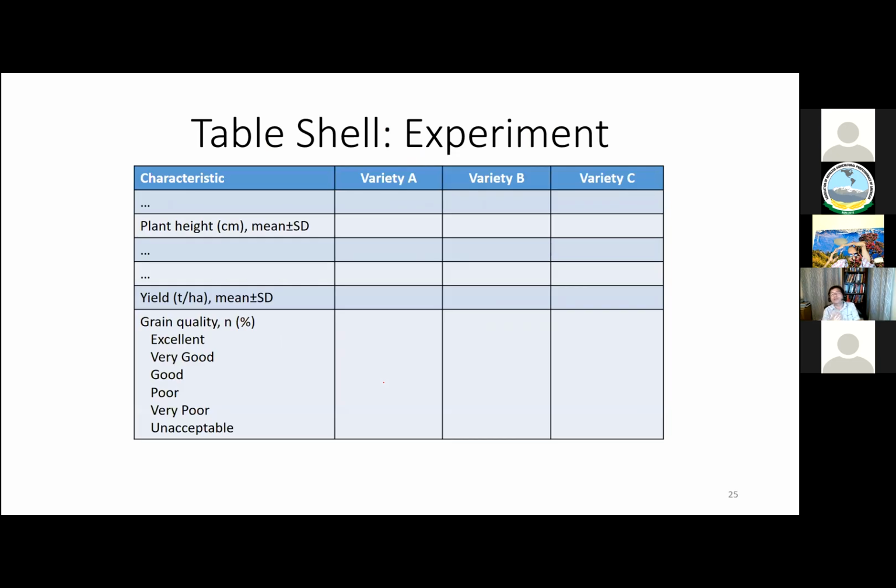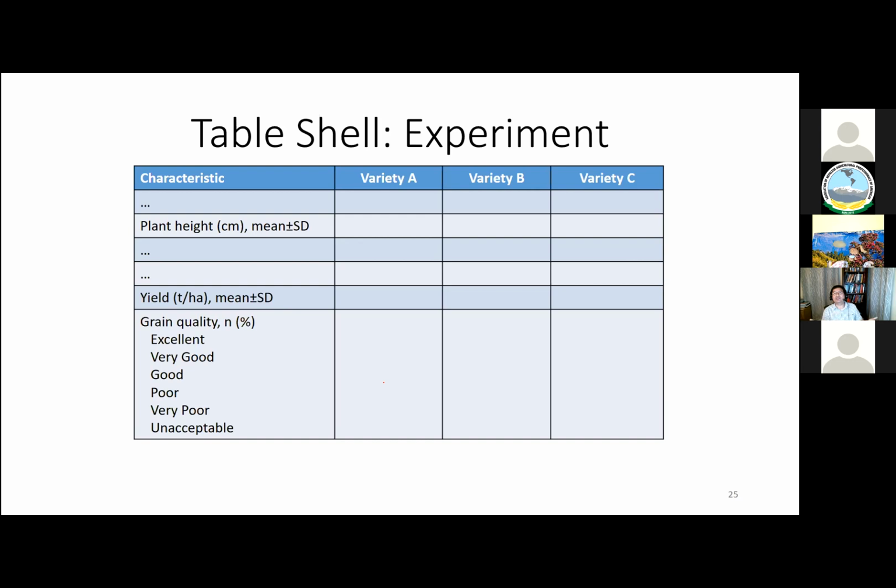Now table cells. This is how you would design your cells before doing analysis, right? If you have an experiment or survey, think about what type of table you want to produce. Rather than just running analysis and thinking about the table later, if you have not done analysis yet, think about the table that you want to produce, not necessarily for your manuscript, but in terms of interpretation and for your internal report. What are some of the tables that you want to fill in? These would be table cells.